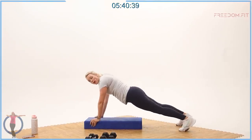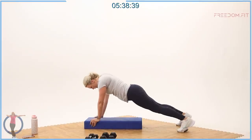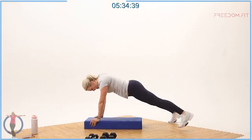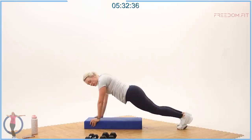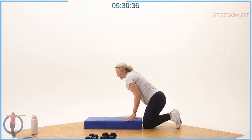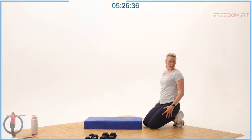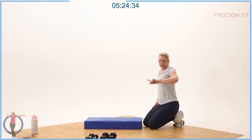Let's just go one each side. Out, out, in, out, out, and carefully drop those knees to the floor. Wow, did you feel those arms? Roll those shoulders. One more exercise.